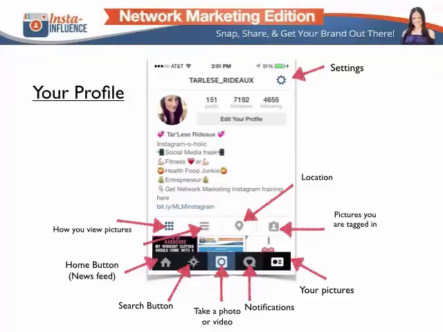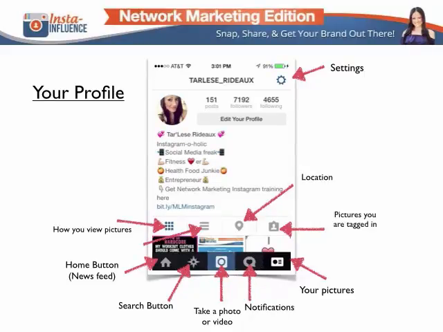This middle button is where you take a photo or a video. Although you can take them directly, live in the moment from Instagram, I strongly suggest that you guys take the pictures prior and pull them from your album. I will show that in the live portion. The reason being, and hopefully they'll fix this, when you take pictures directly through Instagram, they don't come out as well. They're grainy, they're weird, sometimes there are glitches. So I always suggest that you take the picture first, pull the picture to Instagram from your album, and use it that way.